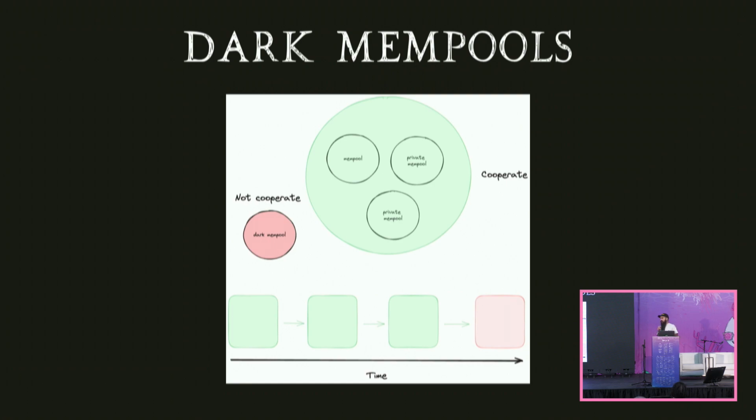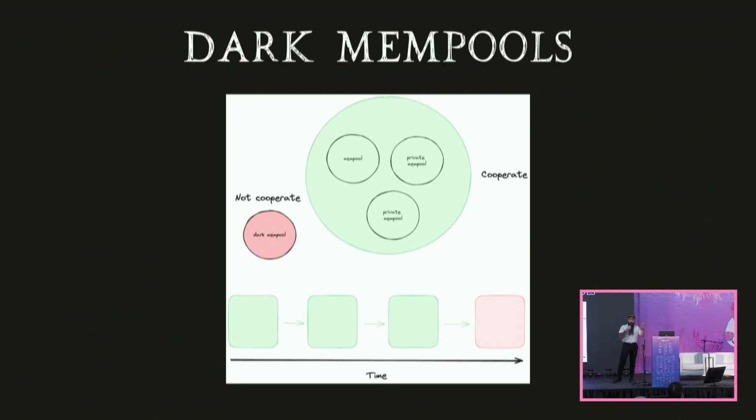And I believe that in the future, as these front-running services become more and more apparent, and more and more dApps use them, we will see the creation of what I call the dark mempools, where there is a group of mempools, private and public, that collaborate with the services. They allow the services to observe their mempools, but there will always be a private mempool with proposers somewhere in some jurisdiction that doesn't cooperate, that will include your transaction, no questions asked.